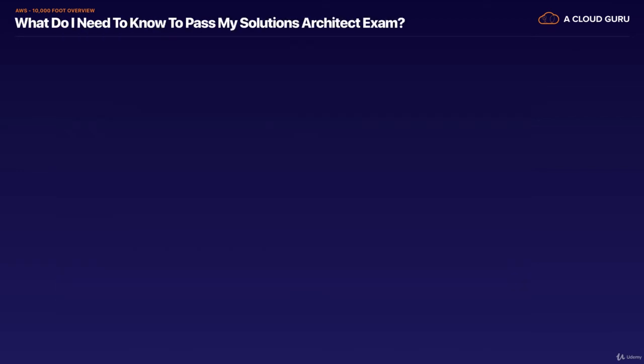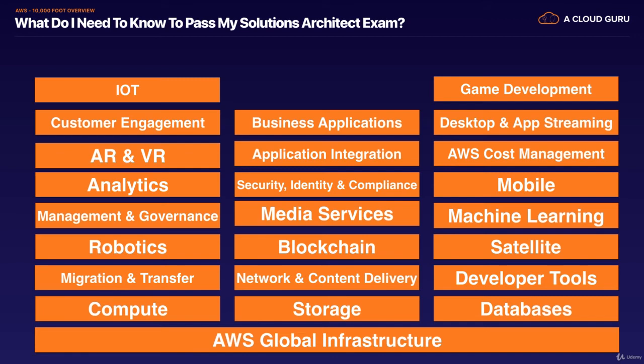So what is it you need to know in order to pass your Certified Solutions Architect Associate exam? So we had a look at all these different high-level services. I'm no longer going to go into each individual service and explain what SageMaker is or what EC2 is or what Elastic Transcoder is. We will explain the most relevant services throughout the course that will help you pass your exam, but we're not going to cover every single service on the AWS platform because that would be an entire course all unto itself.